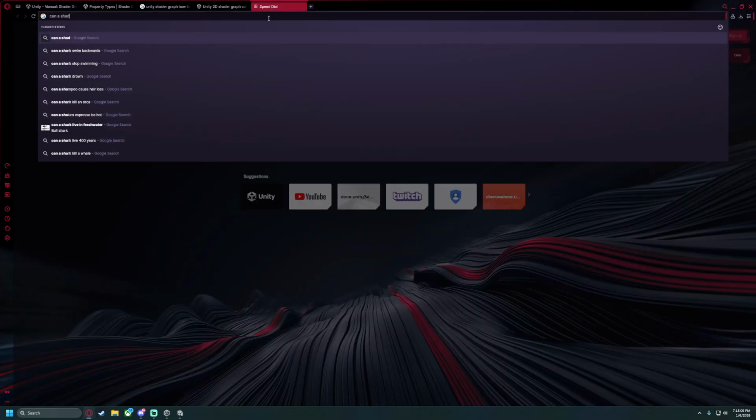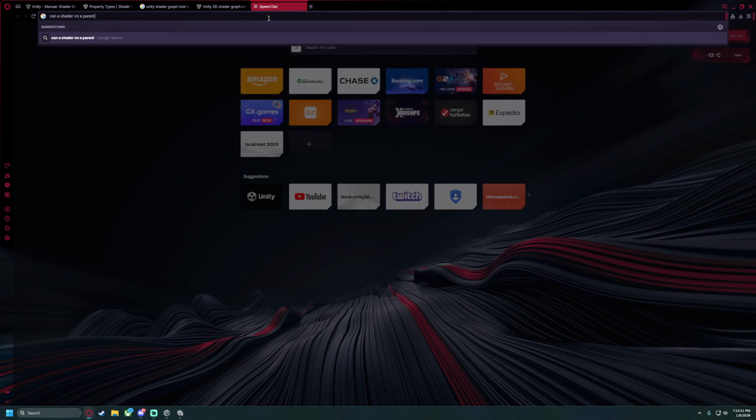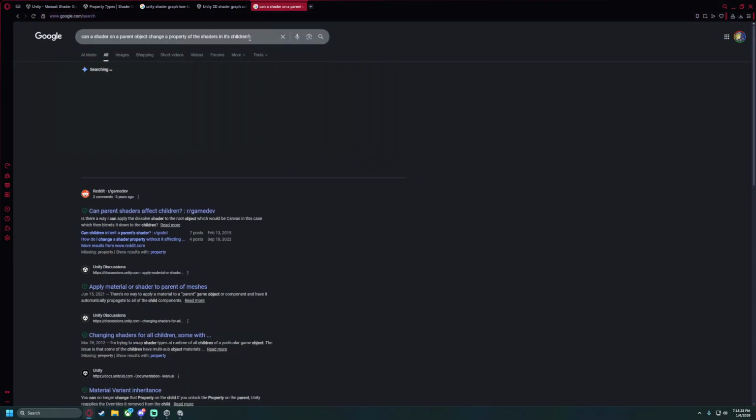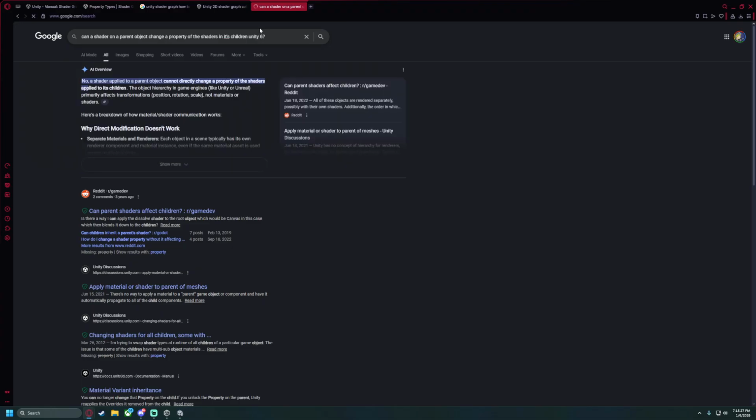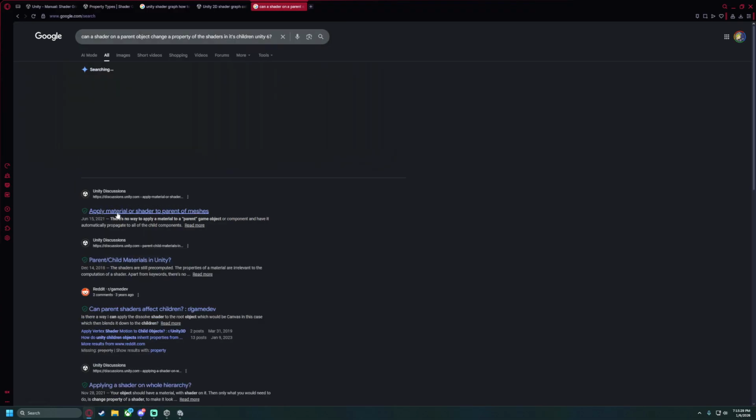Can a shader on a parent object change a... I guess I should put Unity 6. Applying material or shader to parent meshes.